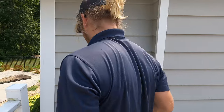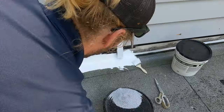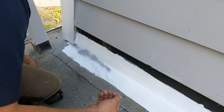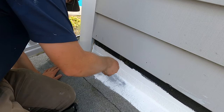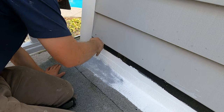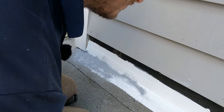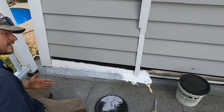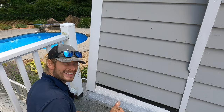I scraped a whole roll just to get this much sand — the ceramic granules from the roofing surface. We're going to take a little bit and just sprinkle it in — see right here? Easy peasy. It hides it. We just broadcast it in there, let it dry, and this is going to blend it in better so no one knows we were here. Charlie, grab a brush — let's continue this all the way down the line, 20 feet down, then we're going to install the siding back.